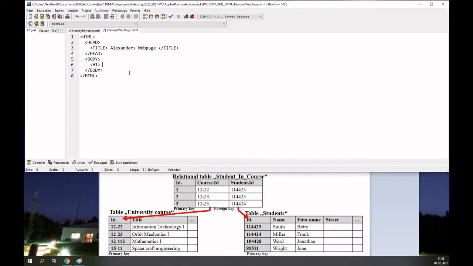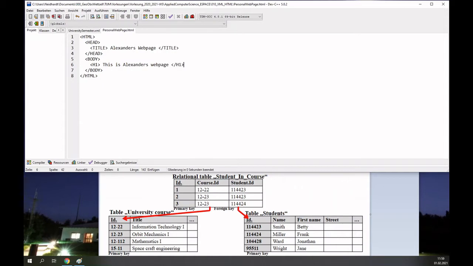And even if you don't define any additional styles, you have the standard style, and you already have a usable, I won't say nice or attractive, but a usable version of the document. So this is Alexander's web page, H1.